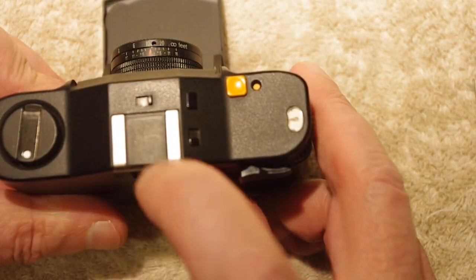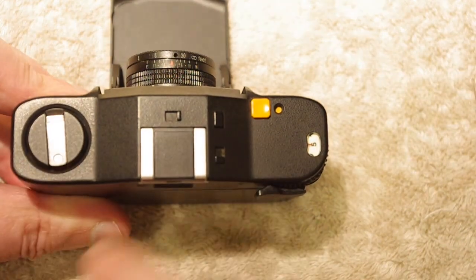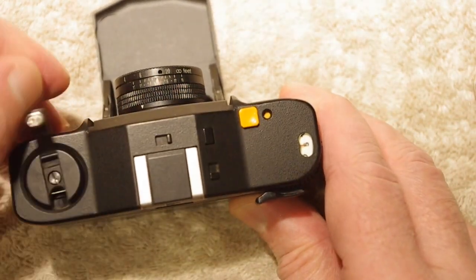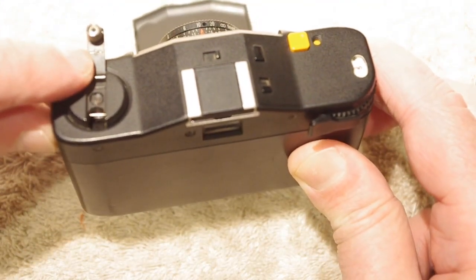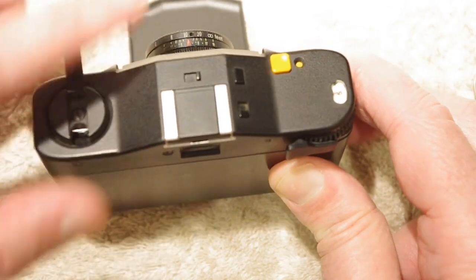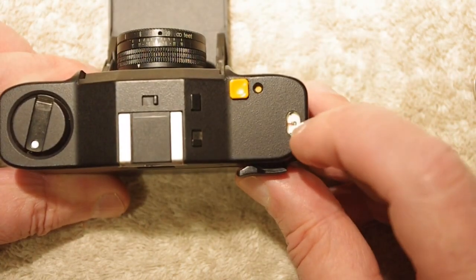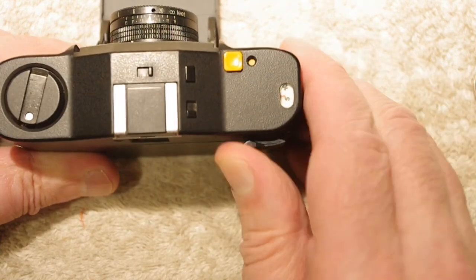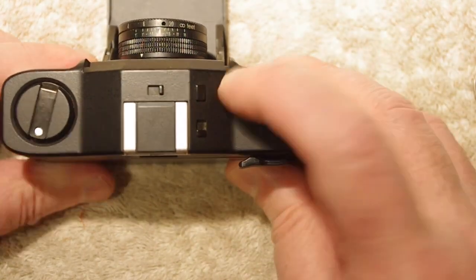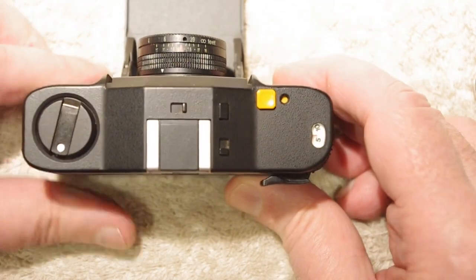Well, we have the hot shoe right here. There's a little hot shoe cover. And then you have your little rewind lever right here. When you flip up your rewind lever, there's a little arrow on the inside of the top there, telling you which direction to rewind your film in. This is the exposure counter right here, so that after you take an exposure, this will increment. It's a two-stroke, so one stroke and then a second stroke both advances the film and cocks the shutter.